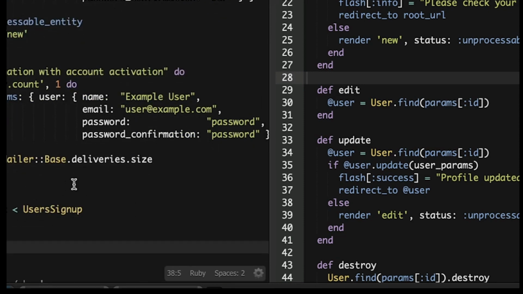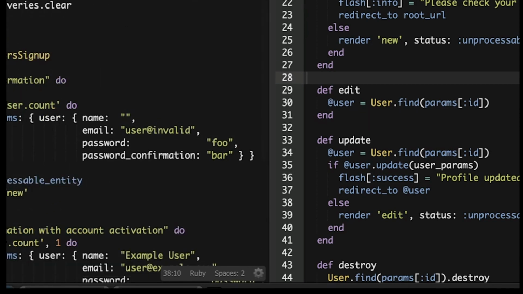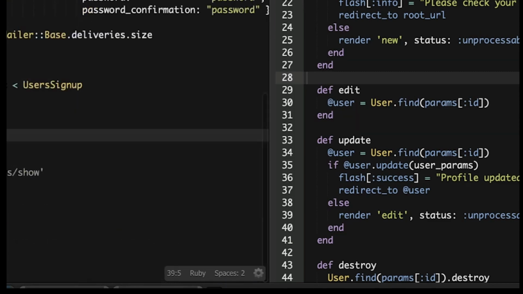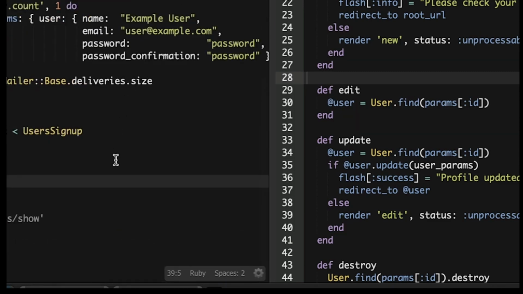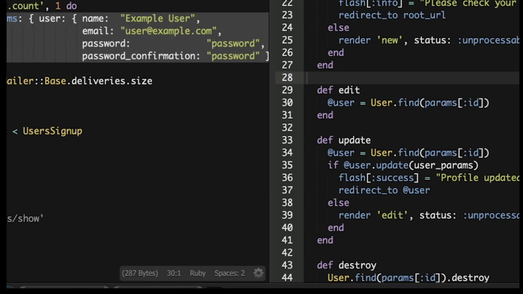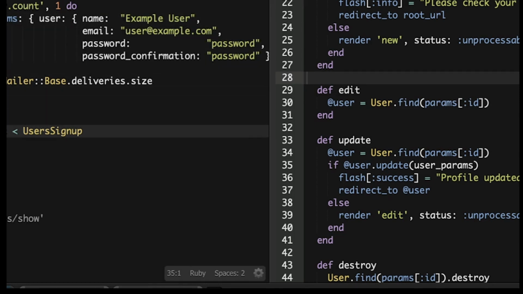Okay, so initially, let's just call super to make sure that the email is cleared, the email deliveries. And we want to have a valid signup, so let's just copy this. It's okay to copy here because here it's actually part of the test. We're actually testing this, and now that we know that it's working, we can put it in setup.